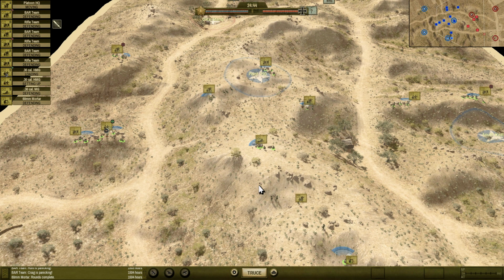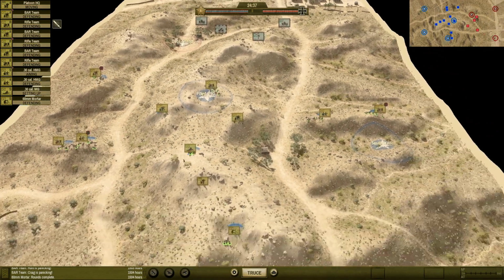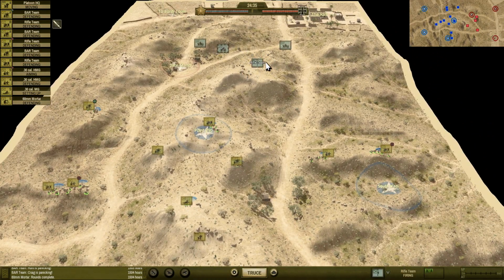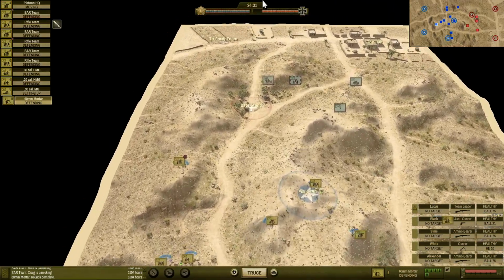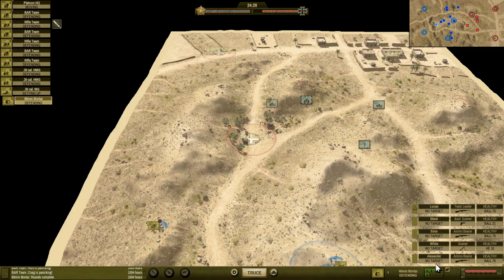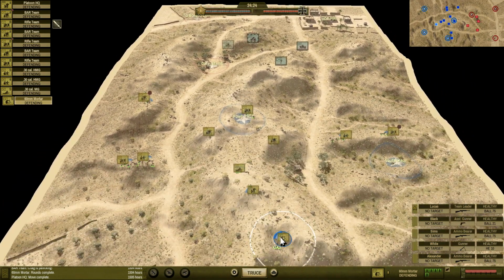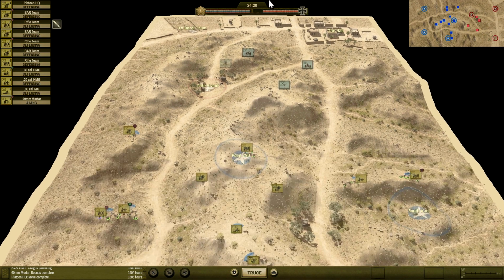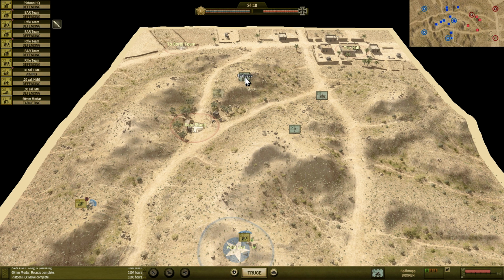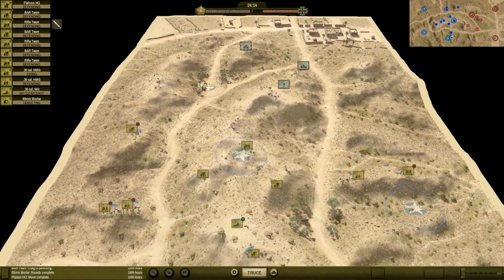Up into cover here. I think once they crest this hill, they'll be in for a massive surprise. If they do. Alright, let's see. These guys are retreating. The mortar target that Panzer Grenadier squad over there. I don't think we're doing bad.